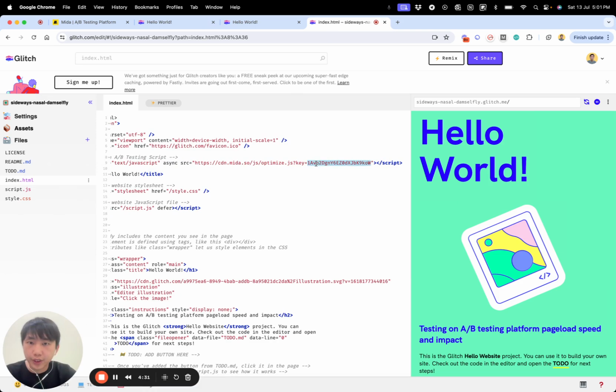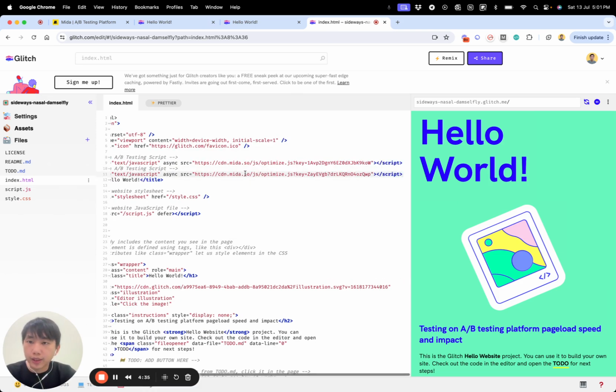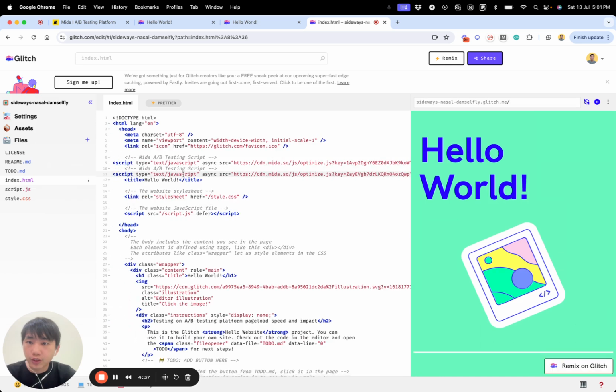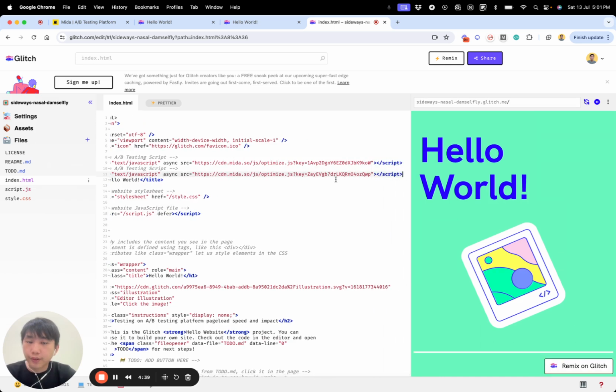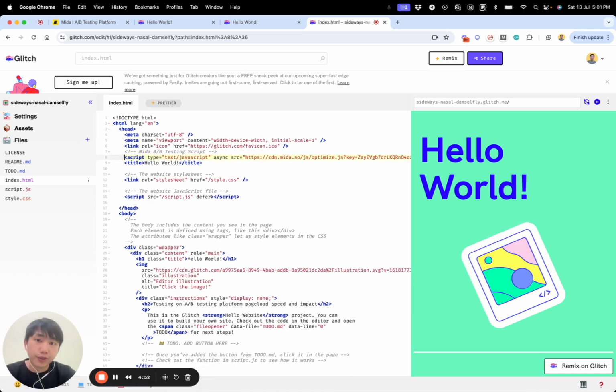Here, this is the 1AVP key, and this is the one we just copied from Mida. As you can see, they are two different project keys. After you have fixed this, you should be able to start receiving visitors on your new A/B test.